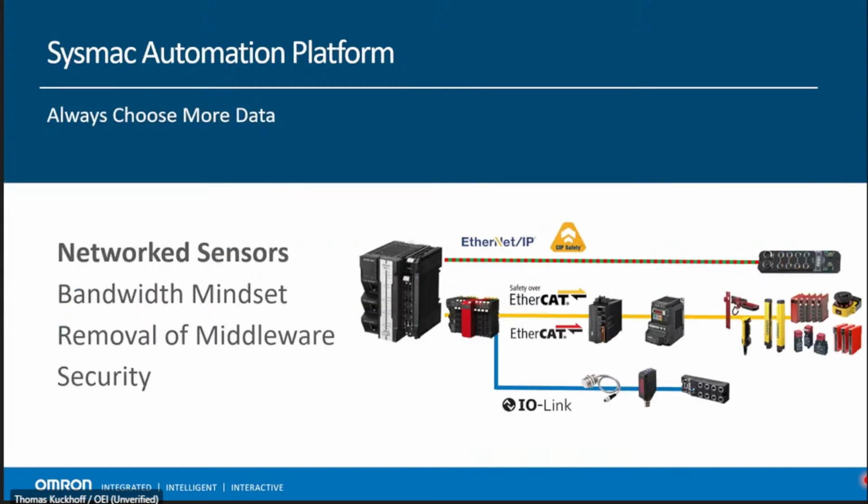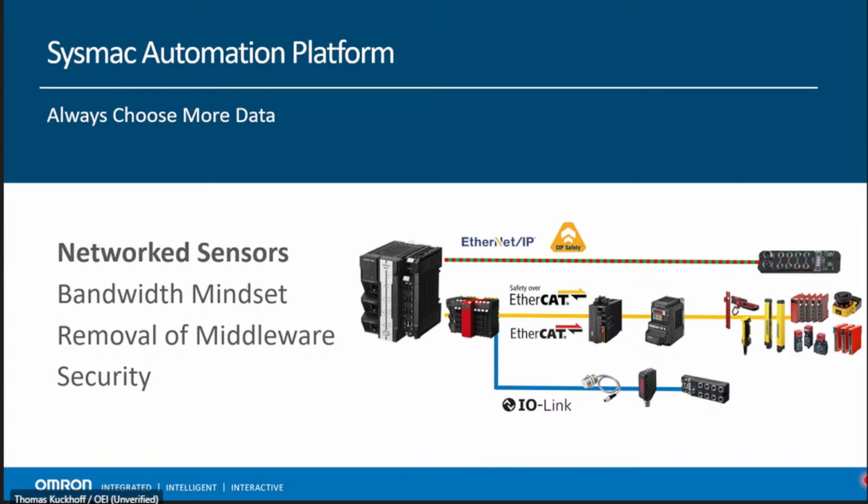All right, so the first big design principle when we were starting to put Sysmac together is the networked sensors. So what you're seeing is, once again, a whole lot of sensors and a whole lot of capabilities within Sysmac, once again, on the protocols that maximize that benefit. So you're seeing a lot of sensors on IO-Link, you're seeing a lot of motion on EtherCAT, and then you're seeing a lot of safety and large data packets on EtherNet/IP.